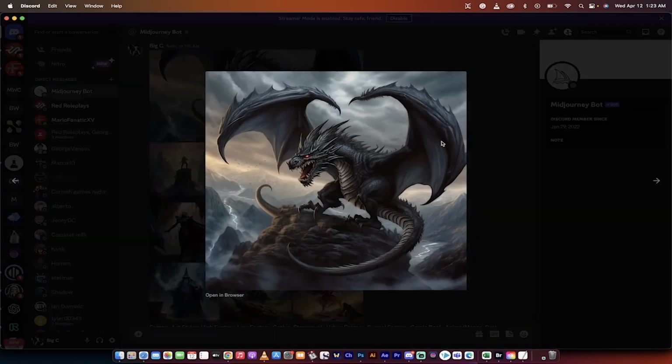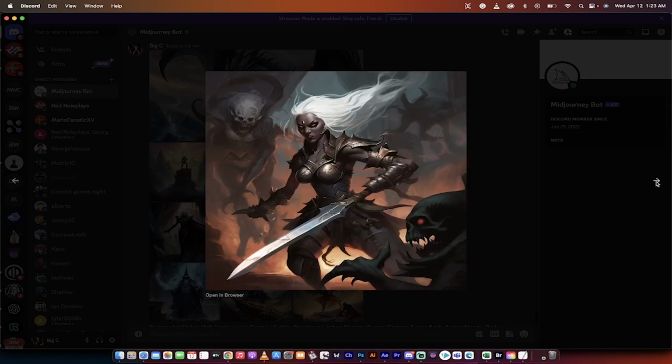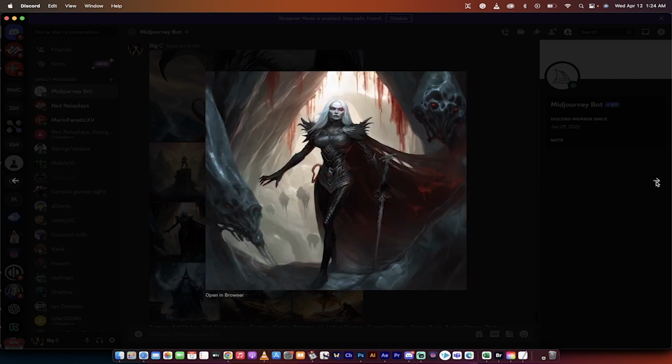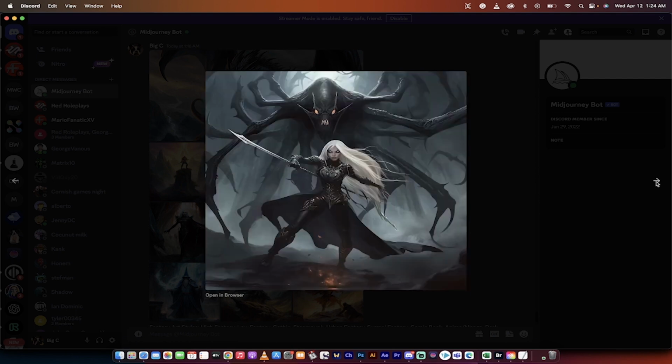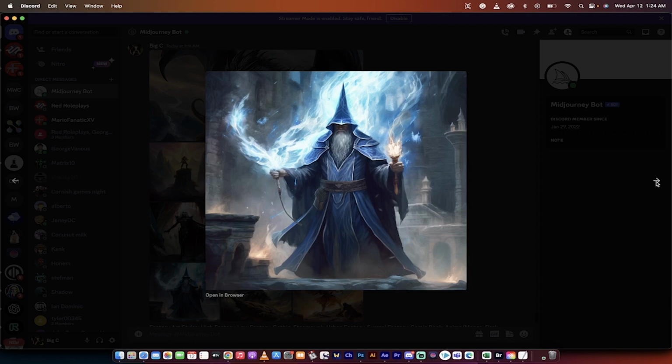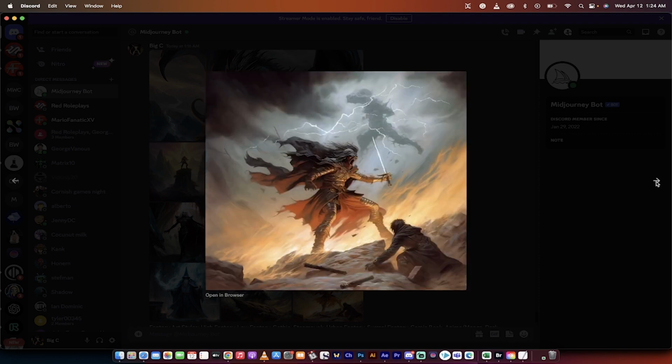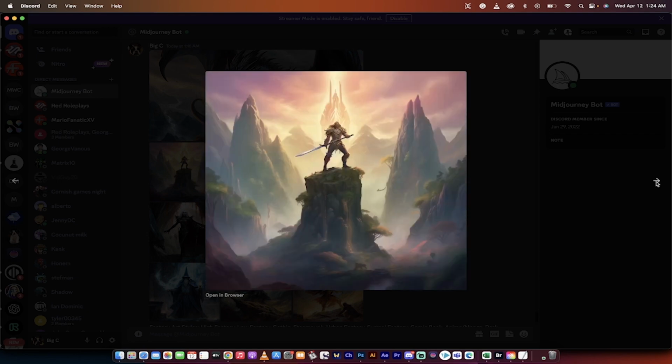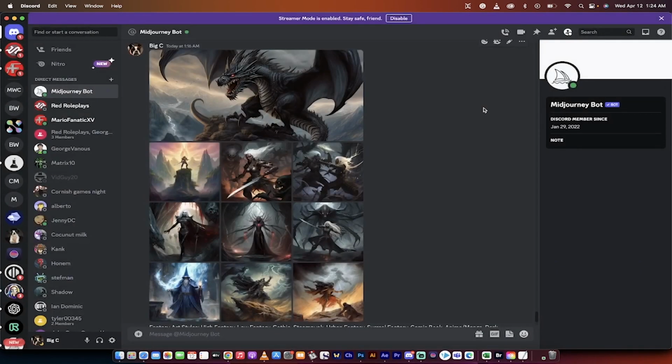So here we go. Here's just a few examples of some great art that I created in Midjourney version 5. As I scroll through it here, you're going to see some dark elf action, some Lolth and the Spider Queen, some Underdark, some wizards doing wizard things, having battles, fighting, dragons. You know, fantasy art. Well, how the heck did I do this? Let me show you. It's going to take just a few seconds.